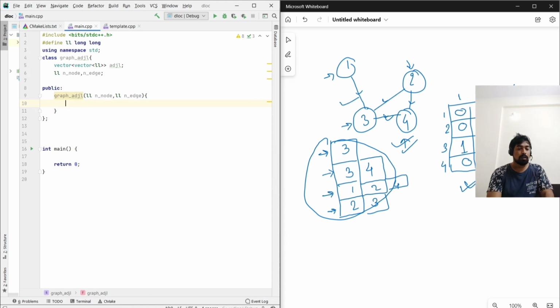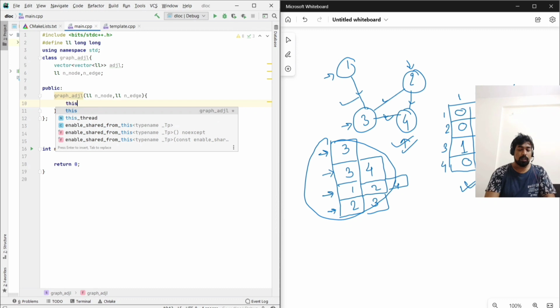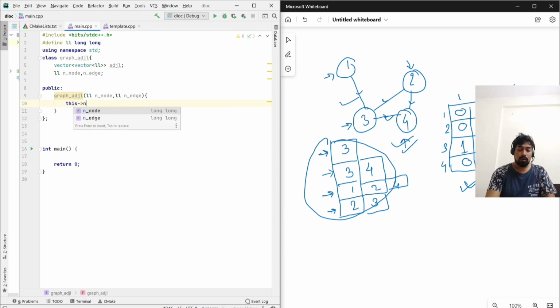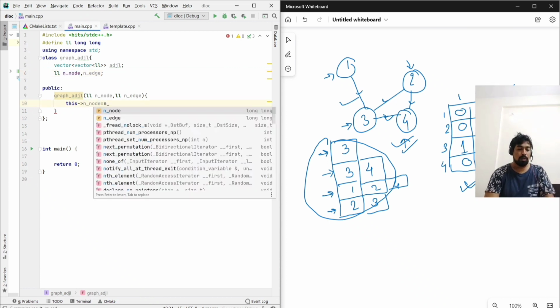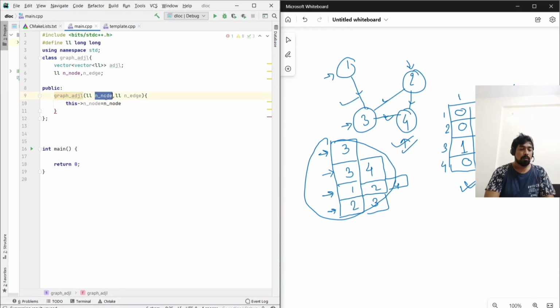Now we have to initialize this adjacency list, and we'll store this n node and n edge into this object's n node and n edge. This n node is the object's member for this class. This n node equals the n node that comes from here.